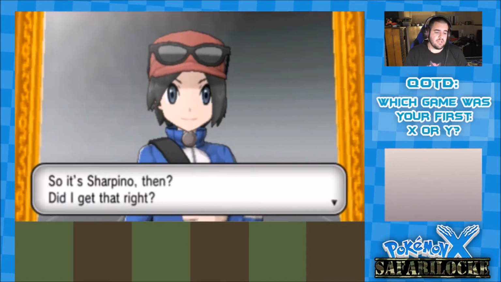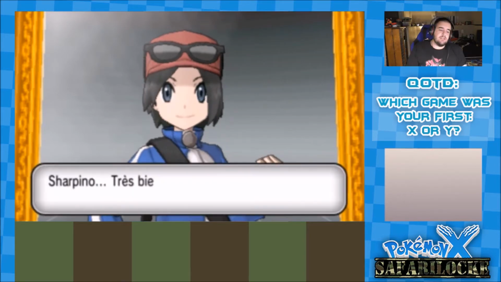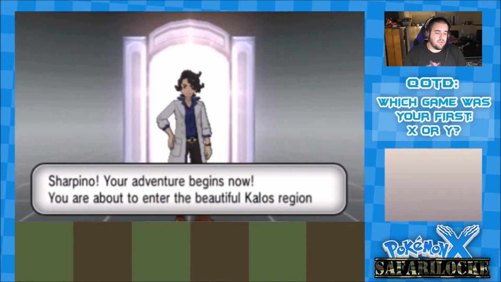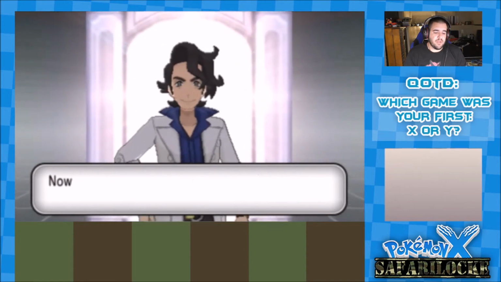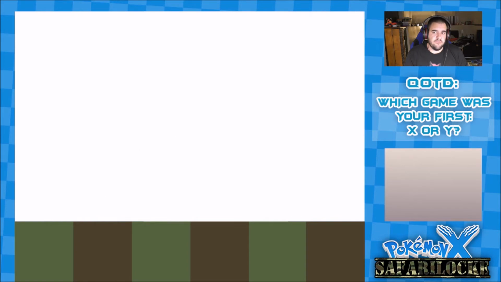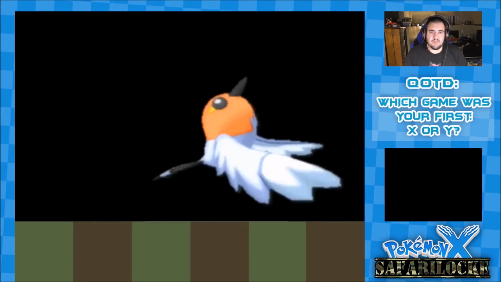So it's Sharpino then. Did I get that right? Yeah! Sharpino. Très bien. What a fantastic name. Sharpino, your adventure begins now. You're about to enter the world of Pokemon. Go and meet many Pokemon people and fill your Pokedex up. Now let's go and visit the world of Pokemon. Also, Sin is Jet. Spoilers.